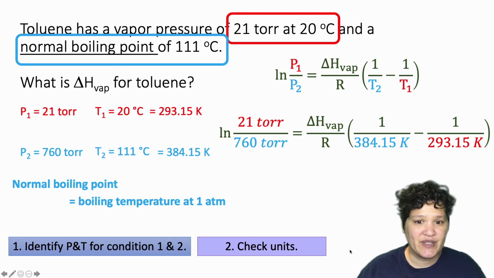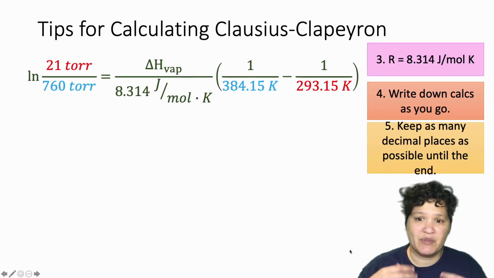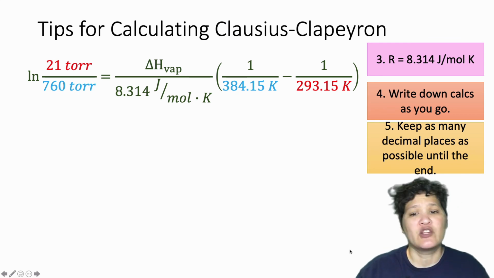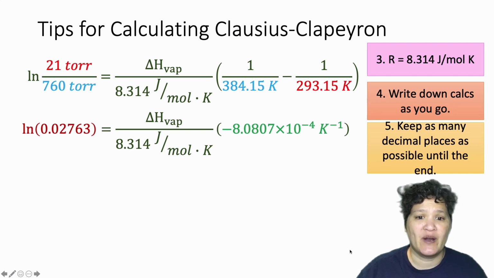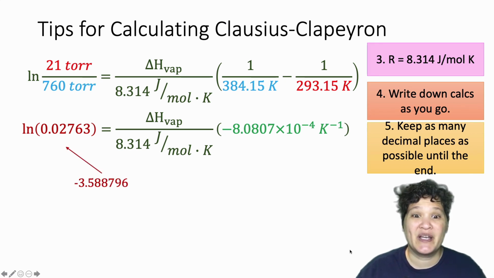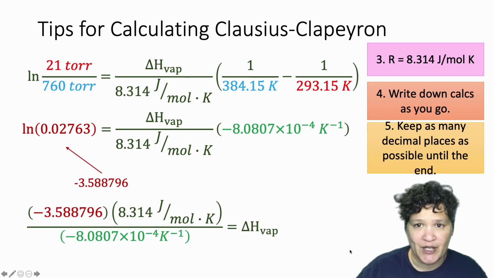And now that the numbers are in there, let's break out our calculator. Let's make sure we plug in R, 8.314 joules per mole Kelvin. Now what I'm going to do next is calculate the individual parts of the equation, the ratio of the 2 pressures and the difference of the inverse pressures. Now it's true, I can do this all on my calculator using parentheses in the right places, but even if I do that, I always write down the little sub-calculations along the way because it makes checking my answer a lot easier. I also try not to round too much.